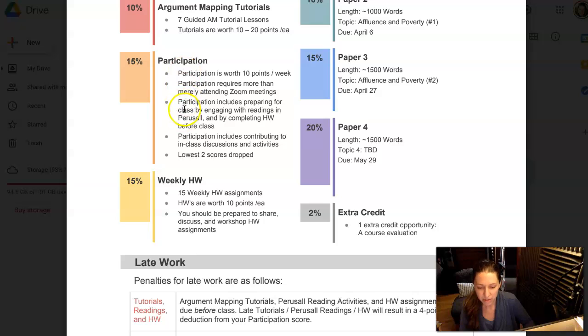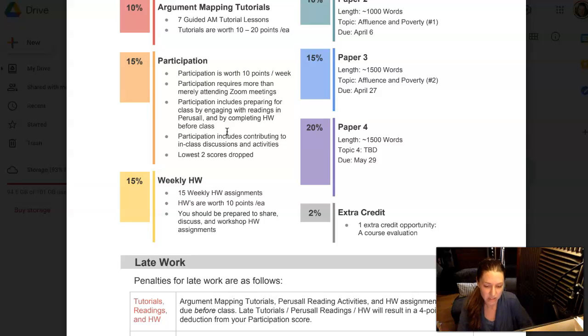Now, not everybody is as comfortable talking or talks all the time, and if you find that you're somebody who's a bit quieter and then also you're not using your camera, so imagine from my perspective it looks like who knows if you're there, you should try to make sure you're upping your engagement with the Perusall readings and in Canvas before class, and sometimes when we're in class we'll have group Google Docs where you can write down some of the stuff that you're doing.